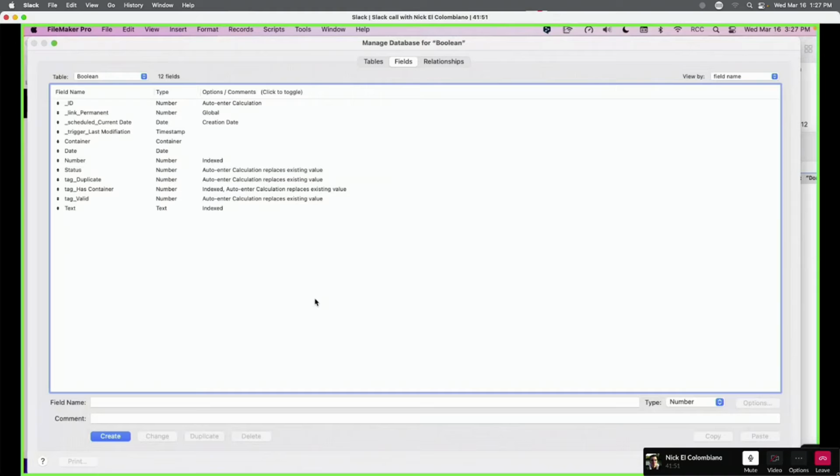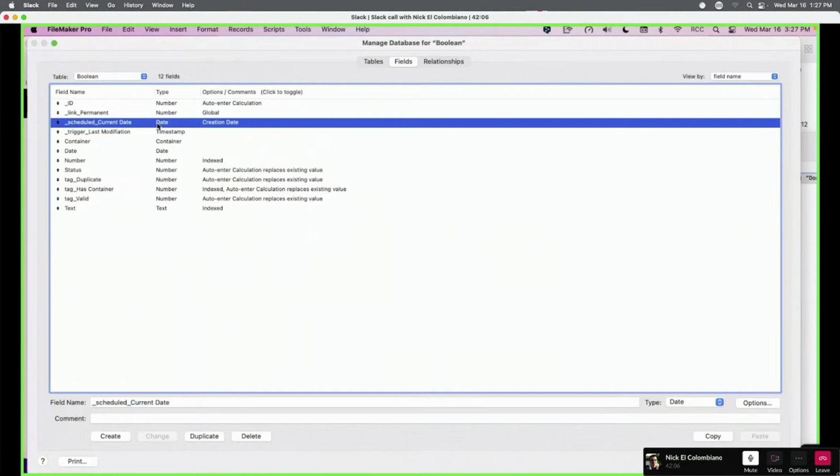So the trick here is to put a field in every single one of your tables, and that date will be updated by a scheduled script on the server. The script has one function: go to all the tables and replace all the records, replacing that field with the current date.